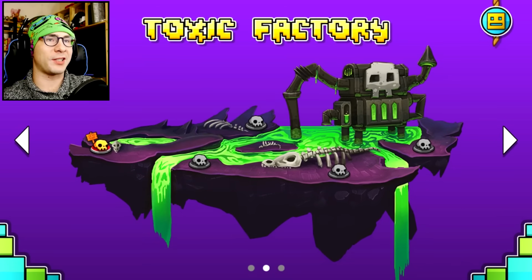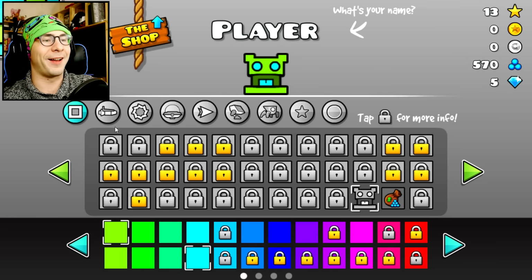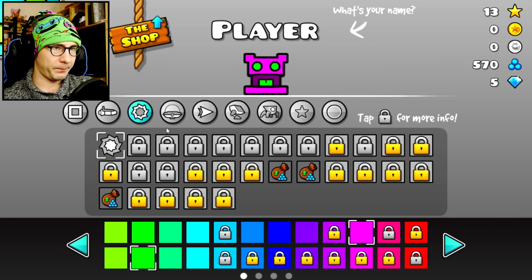So I unlocked the toxic factory. Let's change our icon now. We unlocked a couple unlockables. Pink? Pink with the green! I love it. I feel so naked without my ship though. My geometric ship. I want my geometric ship!